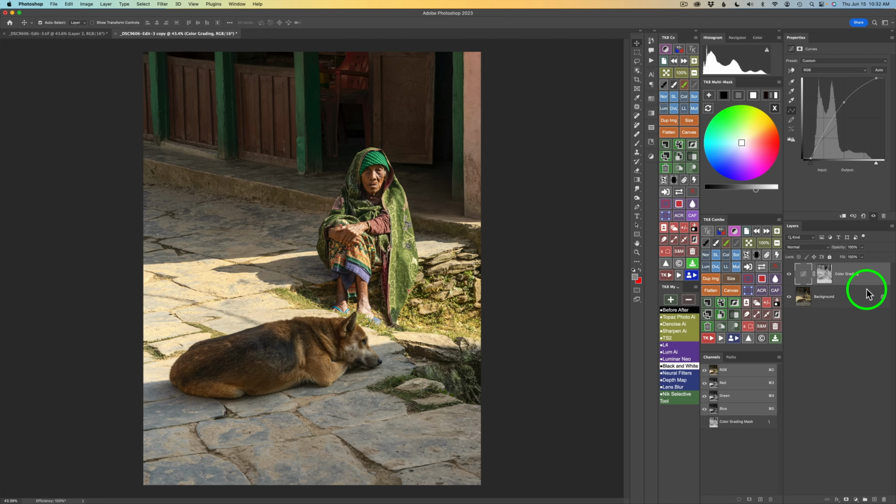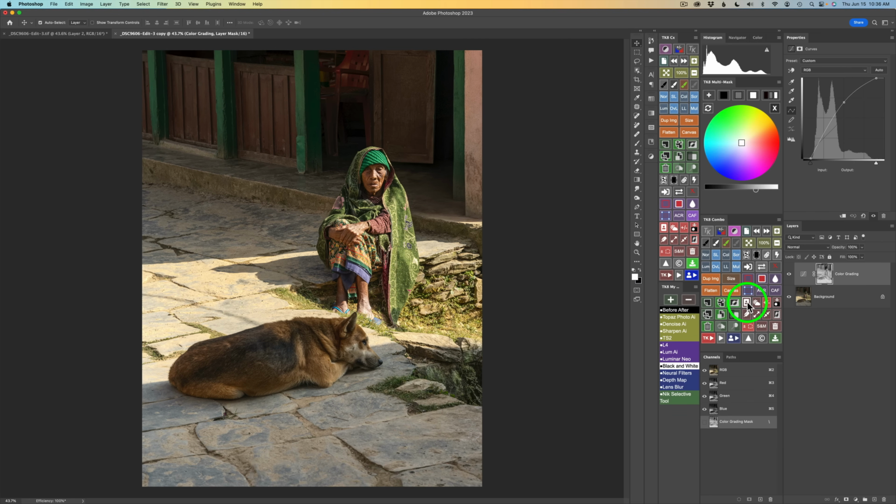And now on to the second step, and I like to call this setting yourself up for success. And what I mean by that is, I know I'll be working with the subject, which is the woman and the dog, and the background. And so I like to save those out as channels to help me in my editing process. So to do that, I'll click this button right here, which will select the subject. So Photoshop's AI will find my subject for me.